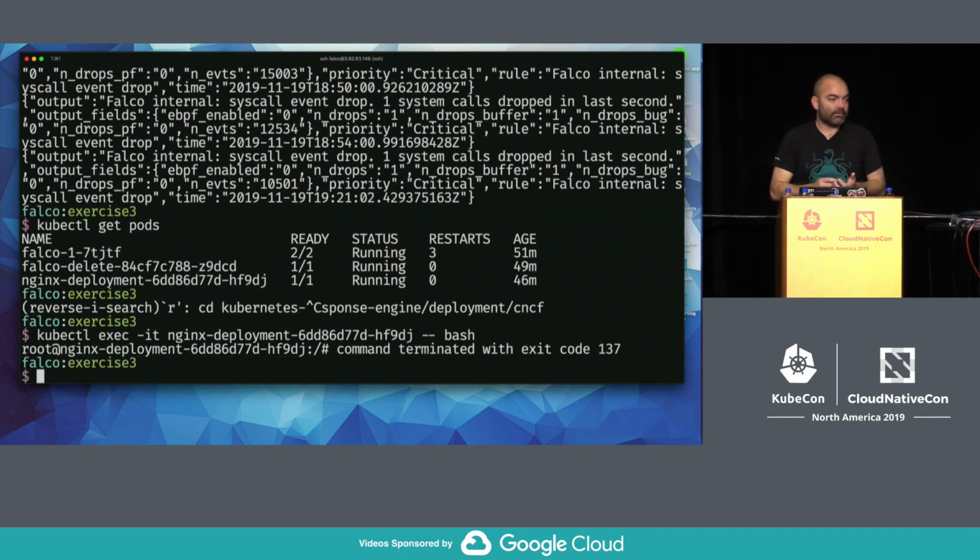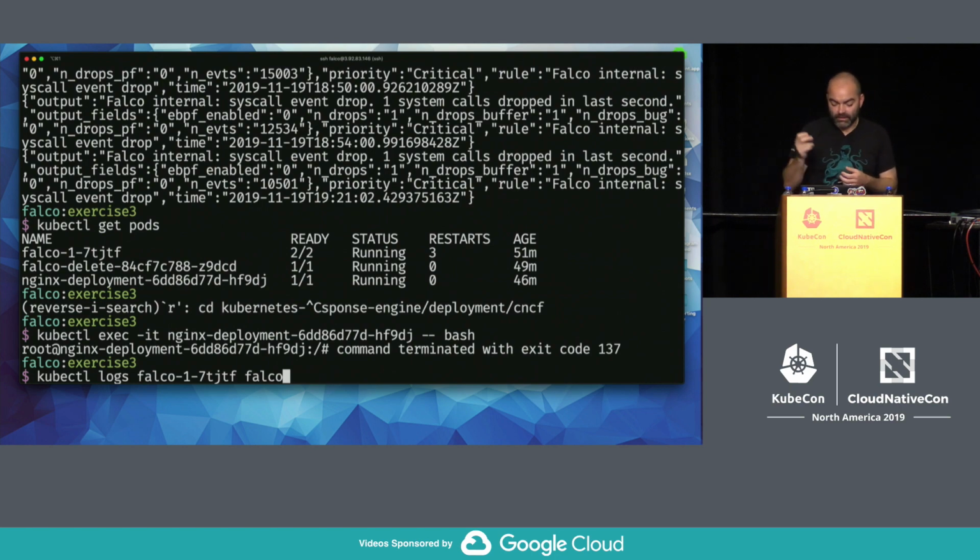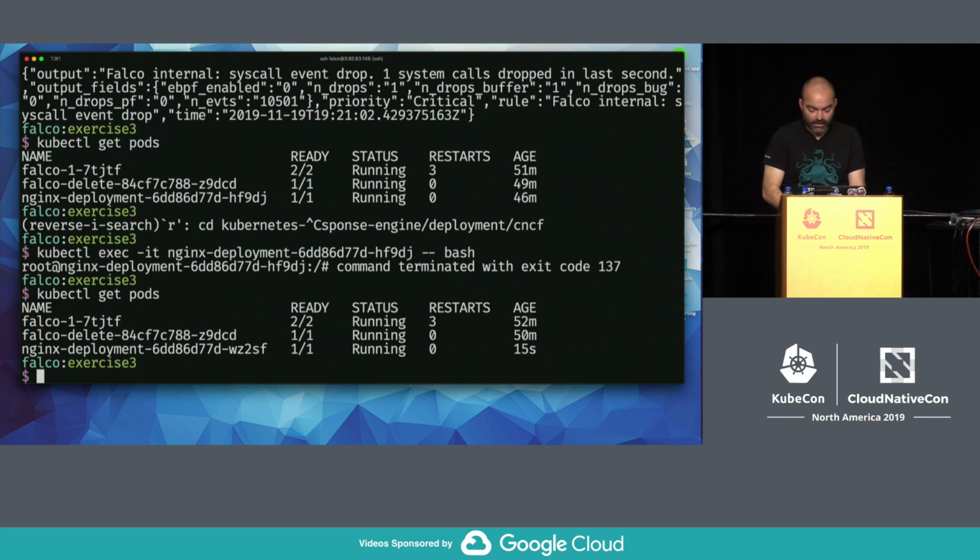And I can't. And the reason why I can't is because within a matter of milliseconds, that function was triggered, and it kicked me off of the container. Not only did it kick me off the container, it actually deleted the container, and you can see that that container went away and a new one's been deployed.